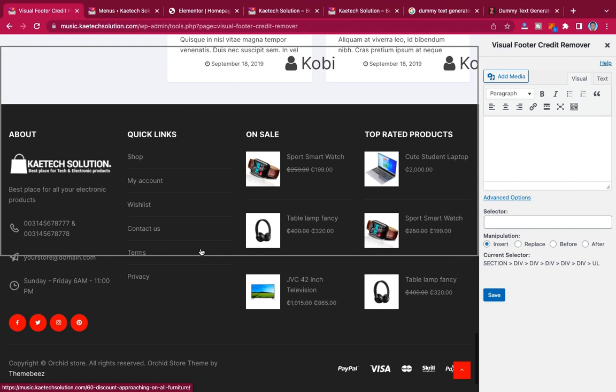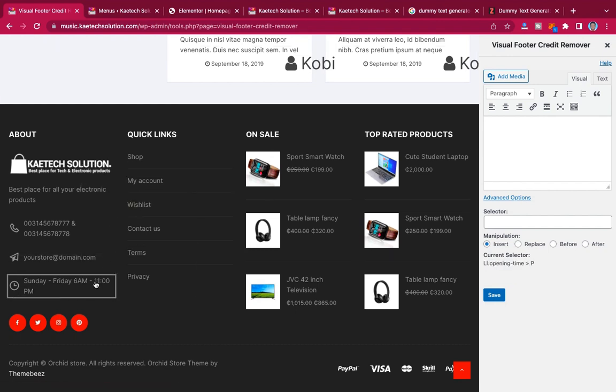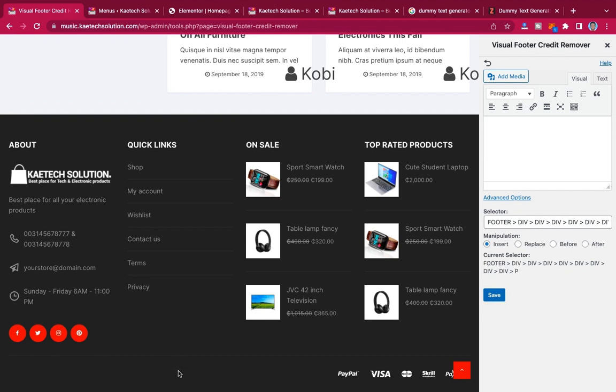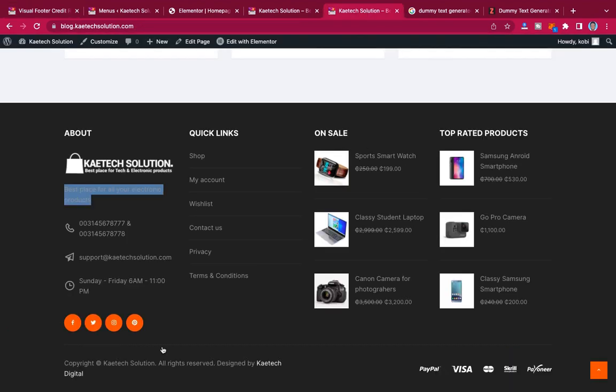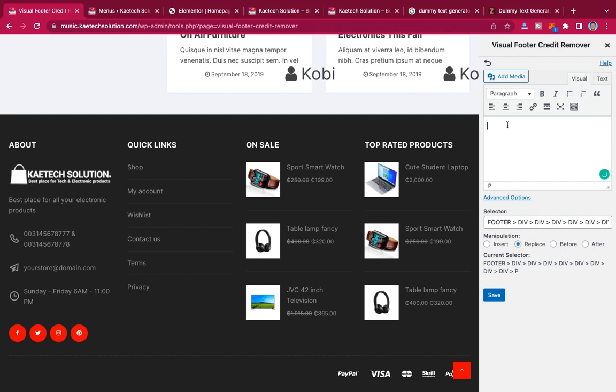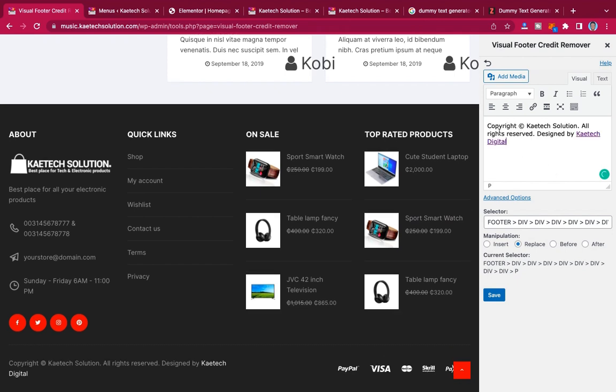Okay, so let's scroll down and then capture the footer, this one, as you can see over here. Just capture it. Now that we capture it, as you can see, it is gone. But we want to replace it. So I'm going to go and copy this footer over here, copy it, come over here, and then paste this one here. So you see, at the moment I paste it over here, what happens? It has removed the old footer and then replaced it with this one.